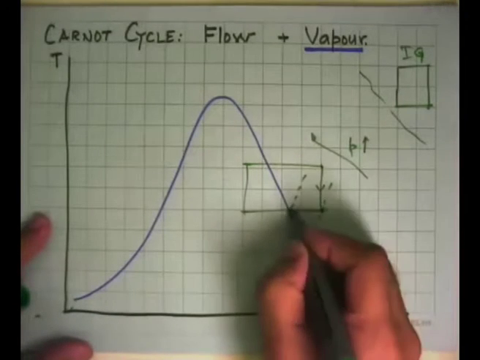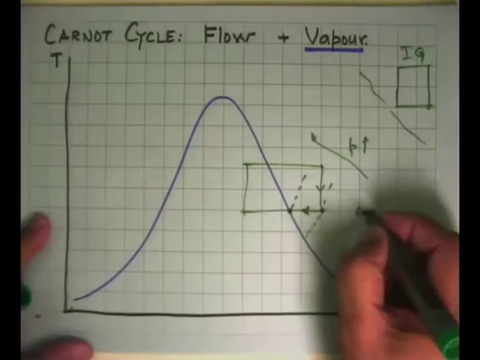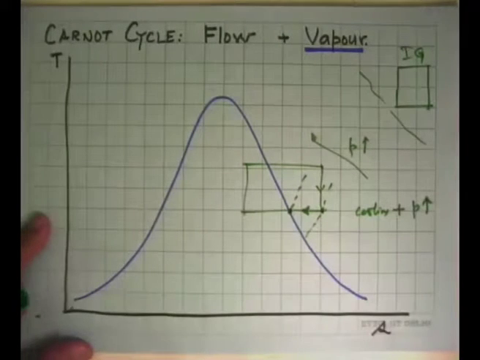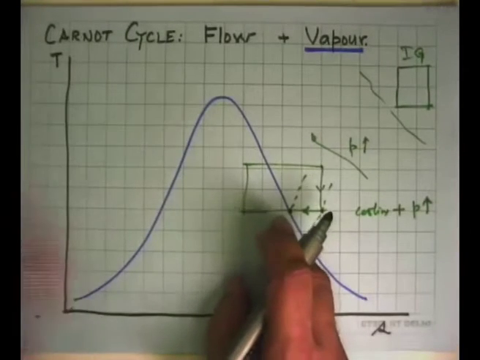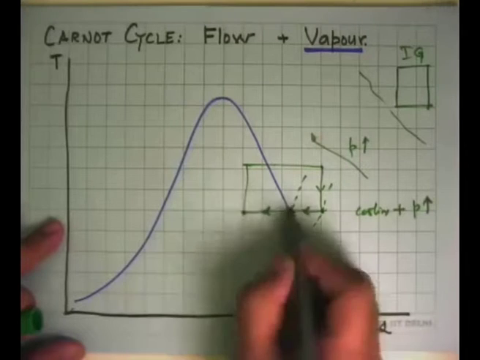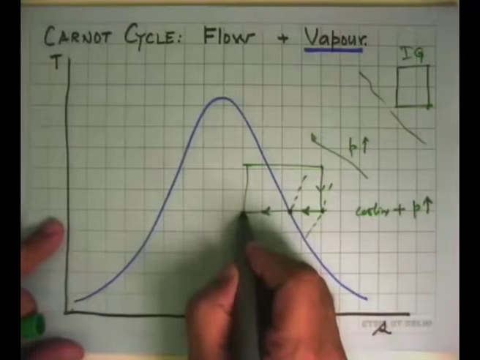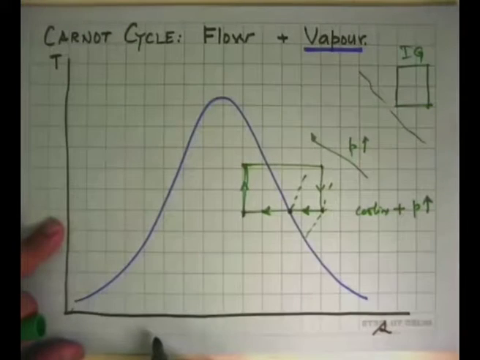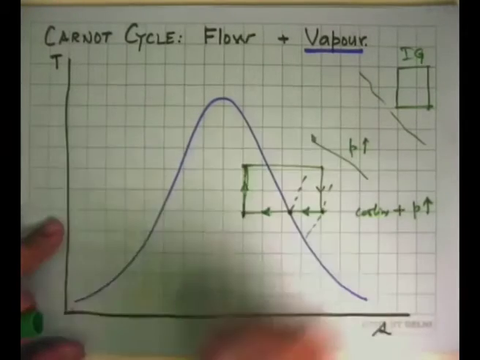So this process from here to here, cooling is taking place. That means you are rejecting heat. So this is cooling, plus at the same time, pressure is increasing. You cannot increase pressure without doing work. So that becomes a complicated process. We don't try to do it. Next part is here. From here to here, we have condensation taking place. That's not a problem. We can make a heat exchanger to do this. The next process is this vertical line. This is your work input process. And here we have a wet state there, and wet state all the way through.